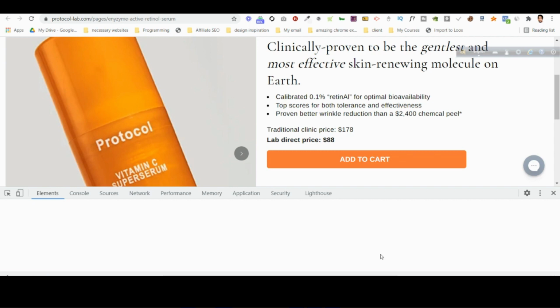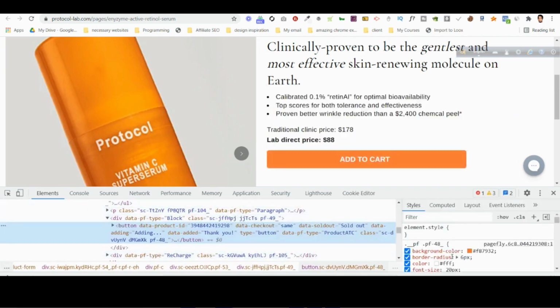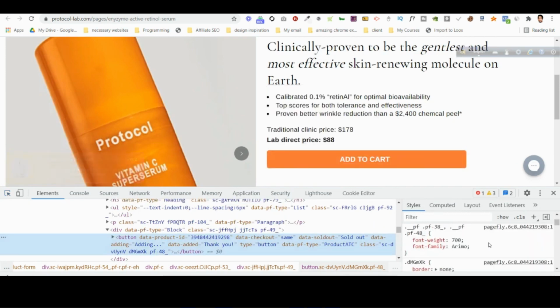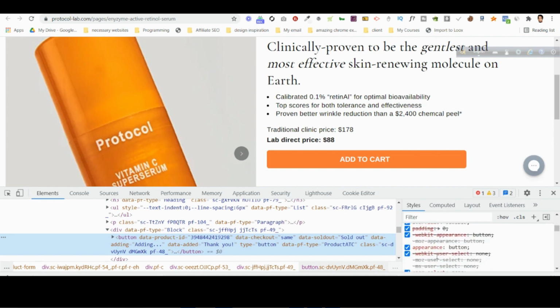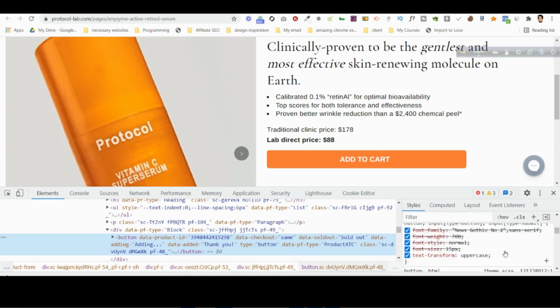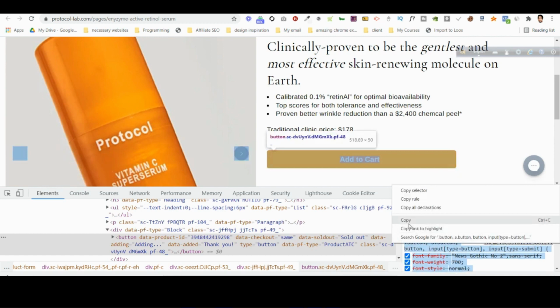So if I inspect it, here you will need some coding knowledge, basic HTML, CSS knowledge. Just inspect this one and scroll down, scroll down. You can see that there is a button design coming from the theme. What this button design does is that it makes things larger, I think. This is the text transform uppercase. There are a few options for it. It should be inherit in that case. If it is inherit, then the design will not be capitalized. Just copy those texts, if it is conflicting for any reason.